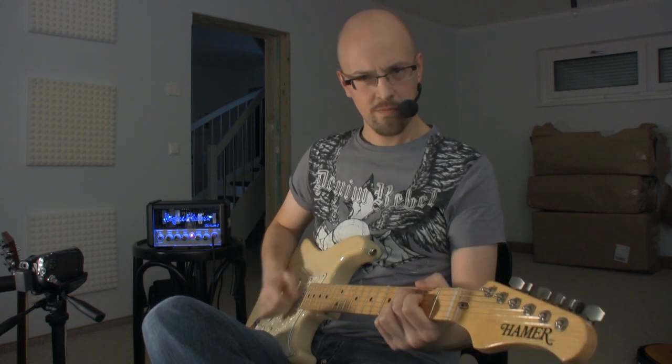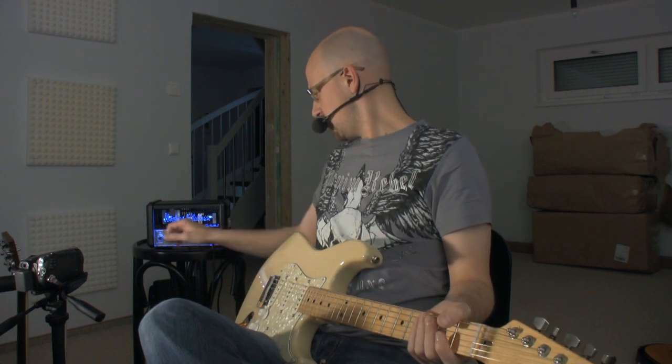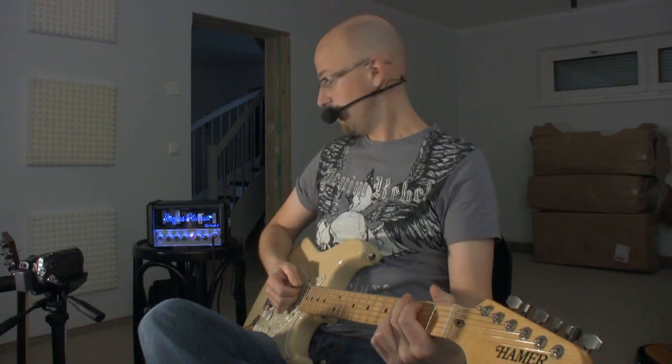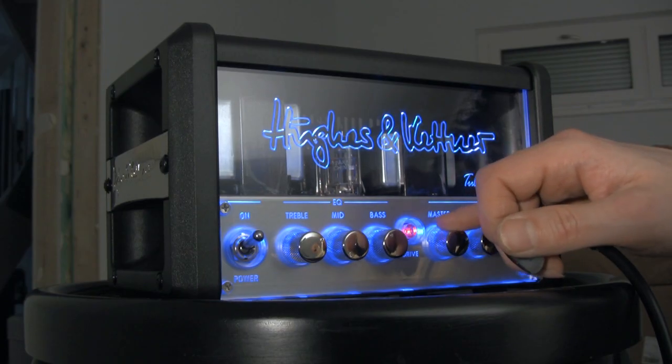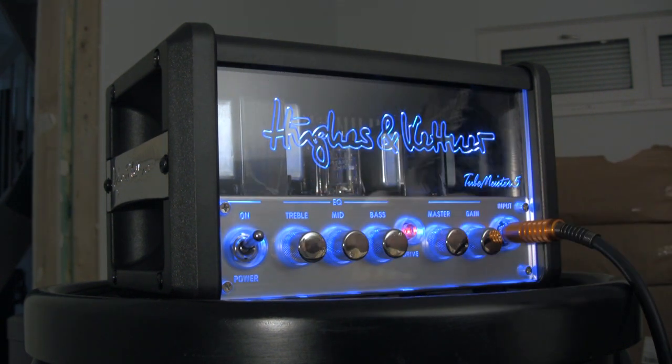Very dense, very thick, but good for chords. But I'm still missing some sort of bite in here. Let's check with full gain. Or even better, full master. Wow. So this is some sort of scooped setting.